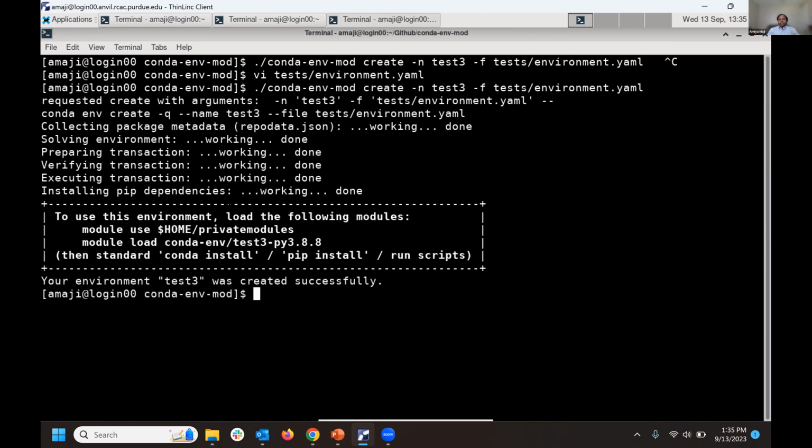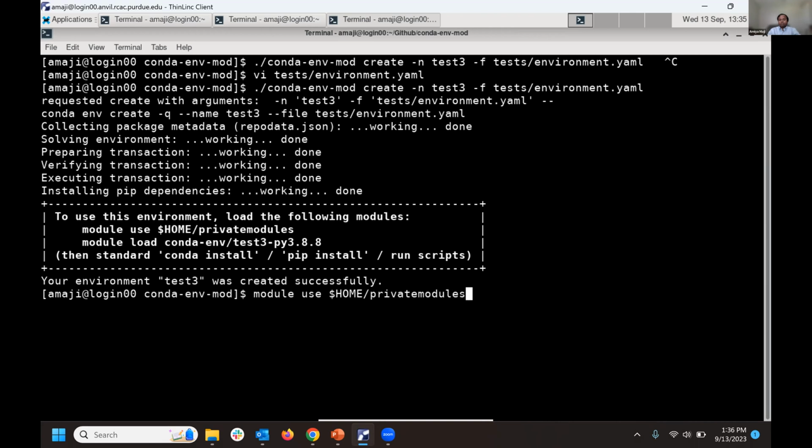And the next step I need to do is basically load this module file, right? So in order to use this module, I need to tell my environment module software where to find this module file. So that's module use this private modules directory. This is the default location.